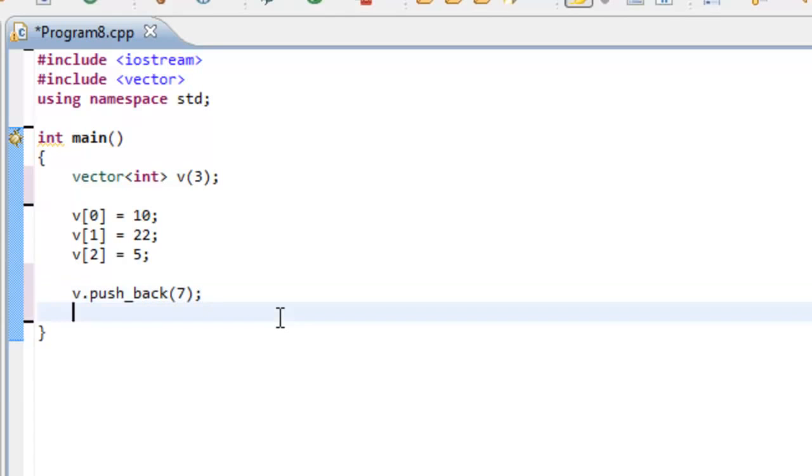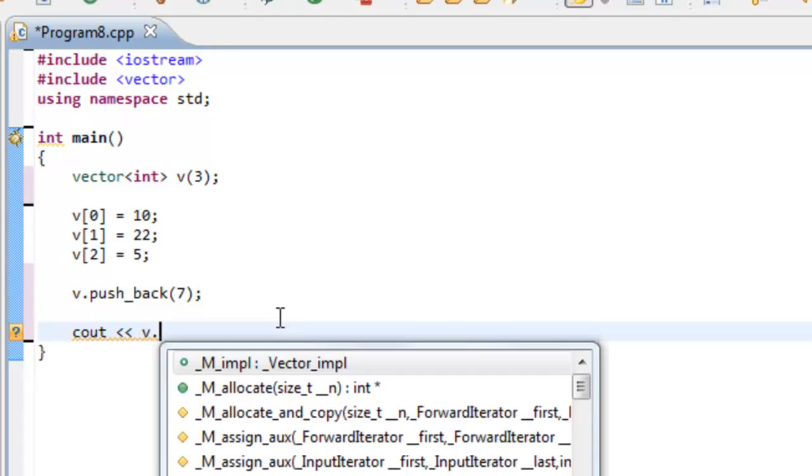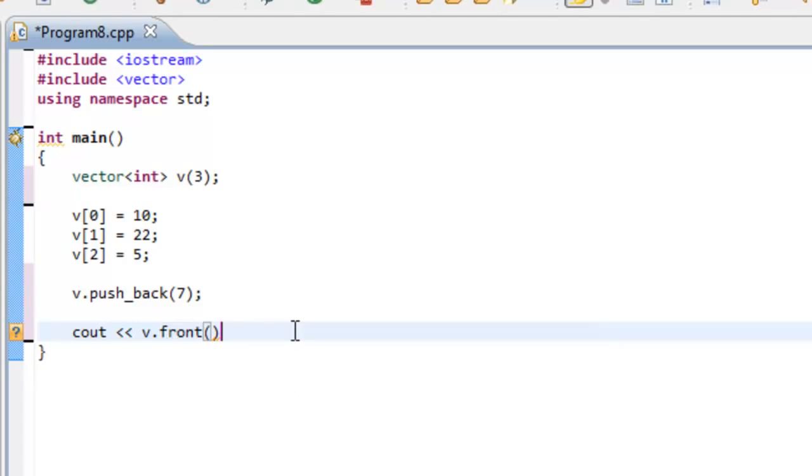Okay, and maybe we'll do some cout operations. So we'll do cout, and we can do v dot. I'm going to make use of another operation that's available to us, called front. So that will retrieve the value from the very first element, the one that's in the front. So it should be retrieving the value of 10.